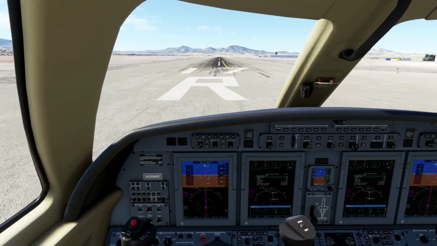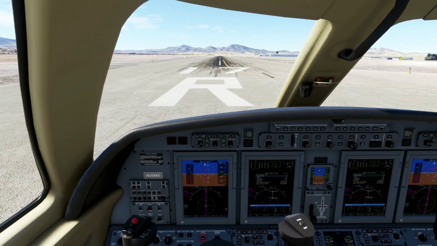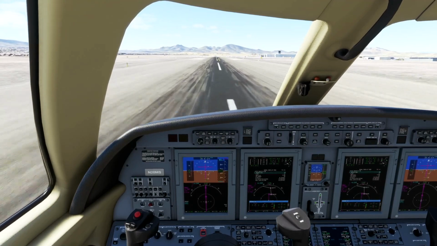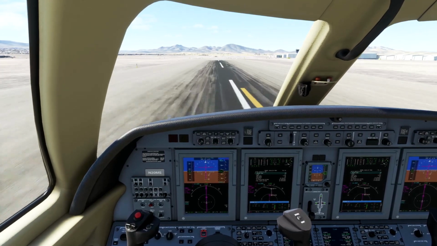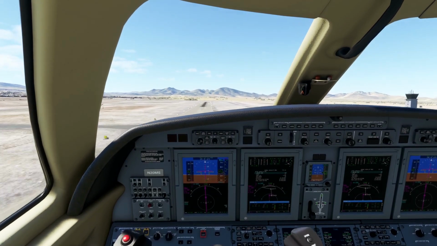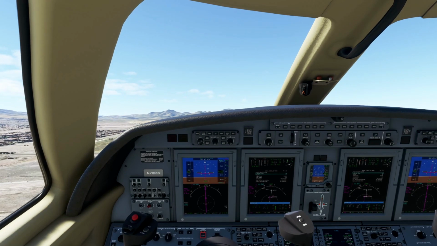All right, there we go. Hold the brakes and advance the power levers to takeoff. Check. There we have takeoff set, brakes release. All right, airspeed's alive. 60, there's 80 knots, there's 90, and there's V1, nose coming up. All right, there's positive rate, gear can come up. We have V2, flaps can come up.